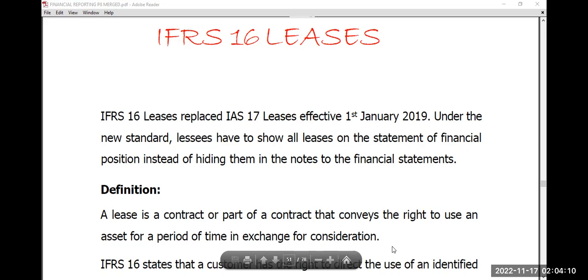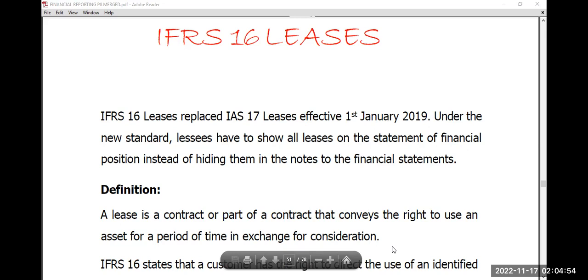Then maybe the last bit will be the lease modifications, if some of the items within the lease agreement are going to be changing. Maybe the payments were supposed to be paid at a certain date, and now instead of paying at that date, they have been either increased or the period has been reduced. All of that we shall be seeing when we are doing the lease modifications. Without wasting more time, let's kick off and see how we are going to be accounting for these leases.